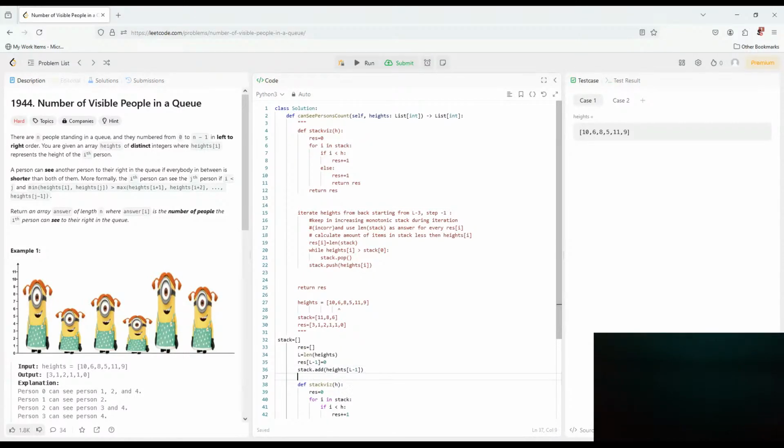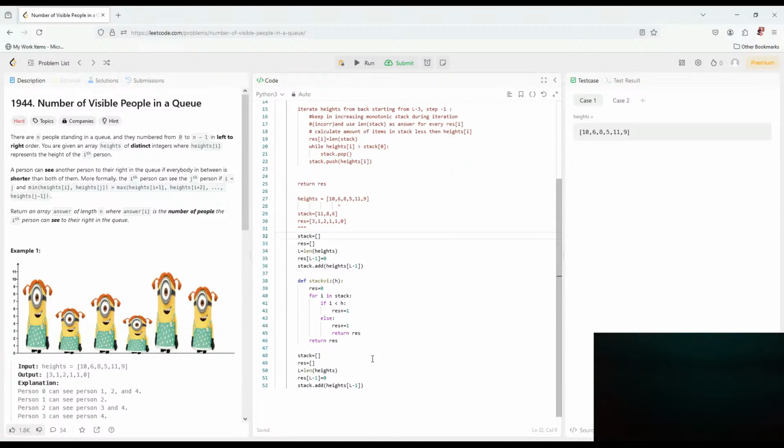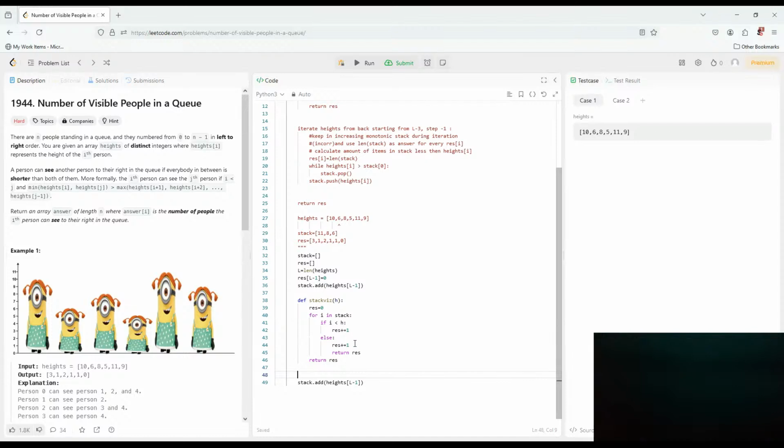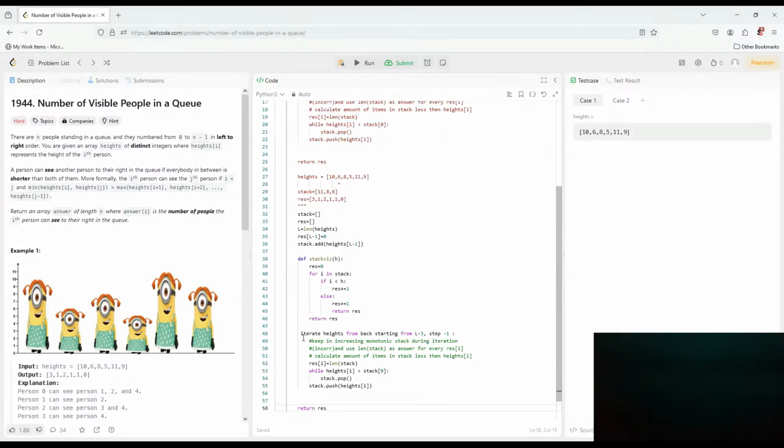This goes here. And then iteration part and return part.